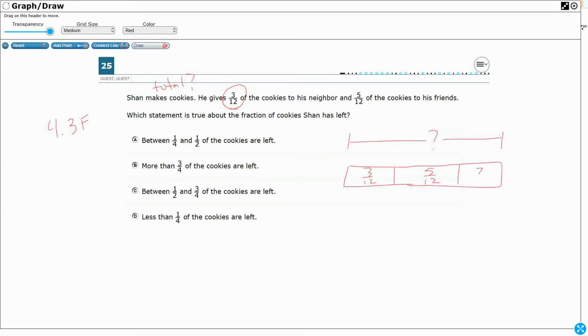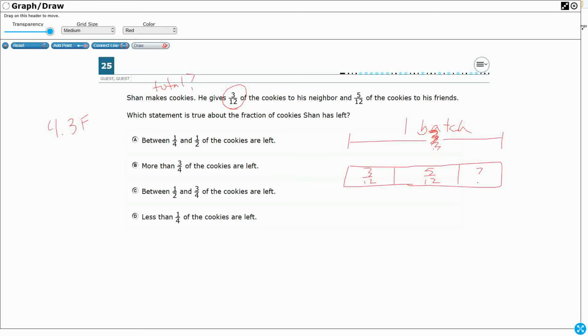All right. So since we're dealing with fractions, we can actually just go and write this as one whole, like one batch of cookies. So now our unknown is right there. So a batch of cookies, regardless of the number of cookies, it doesn't matter how many cookies there are.